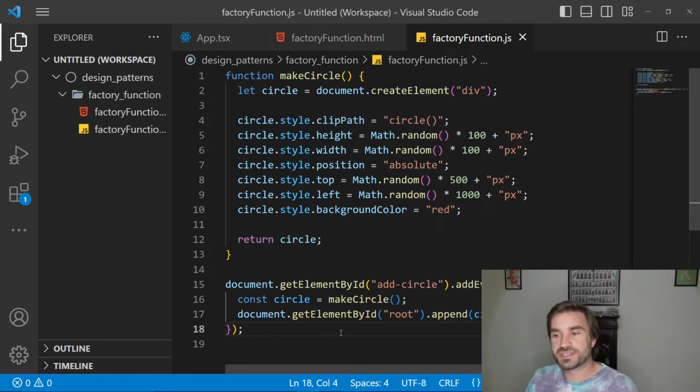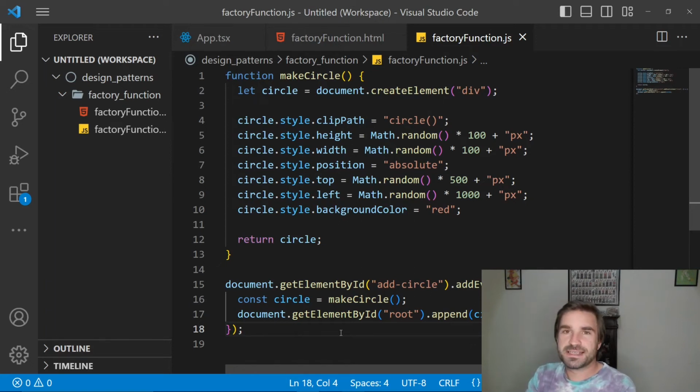There are constructor functions, which use the new keyword, and then there are classes, which are, don't shout at me, basically constructor functions. I know there are some differences, but they're effectively constructor functions. So when you're not using the new keyword and you're making a new object, that is a factory function.